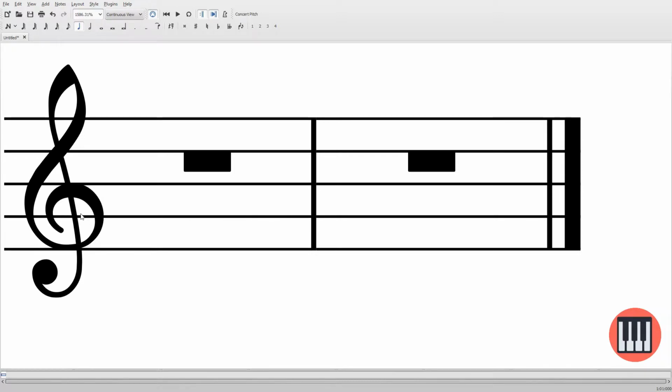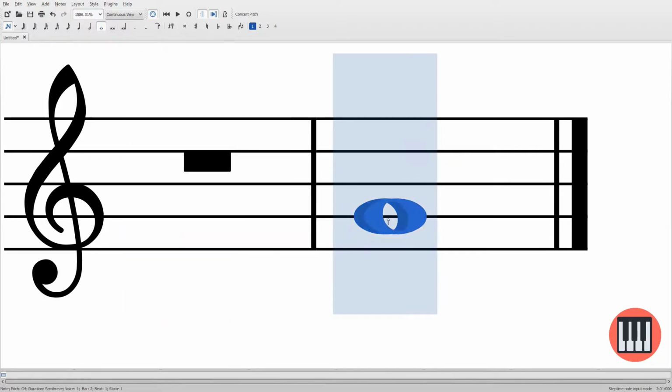So the treble clef is sometimes called the G clef, and the reason for that is where it focuses. If you look at this curly element here, the start of the curl plus the downward stroke, it kind of targets that second line up. And that second line up is a G, hence why it gets its name, the G clef. So let's begin there by placing that first G over here. Okay, so this is the G immediately above middle C.